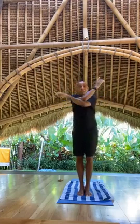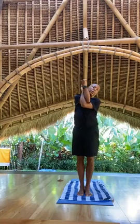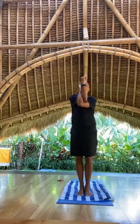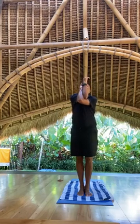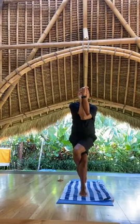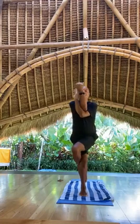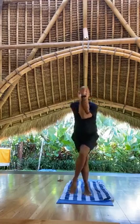Chair pose. Not chair, I'm sorry. Eagle pose. So right arm is under the left, squeezing the shoulders together, pulling the shoulders down, bending our knees, right foot up, and all the way around, if you can. If not, just like this is fine. But if you can, here's an example of what the full expression should look like.